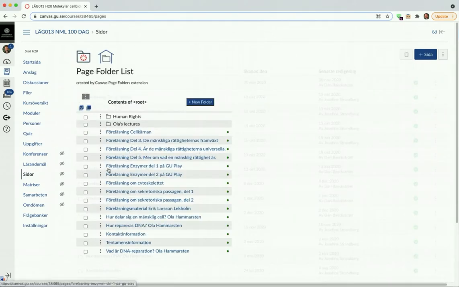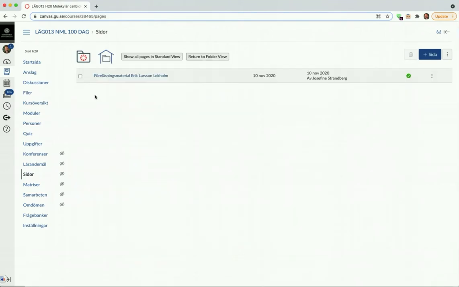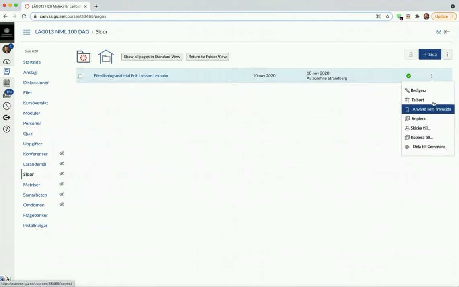So if you click on one of these items here, you can also choose View Page List Entry. And if you do that, you go to the page list, but you specifically select that page, and then you can perform the operations that you want to on this page without having to search for it among a great many pages.